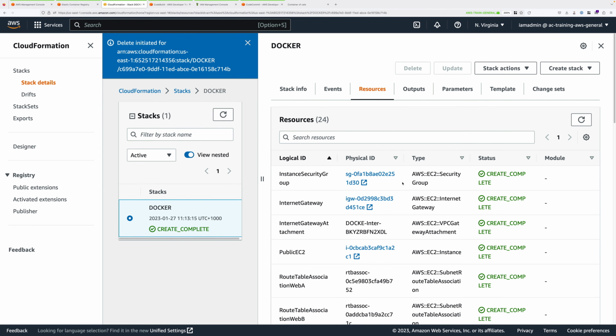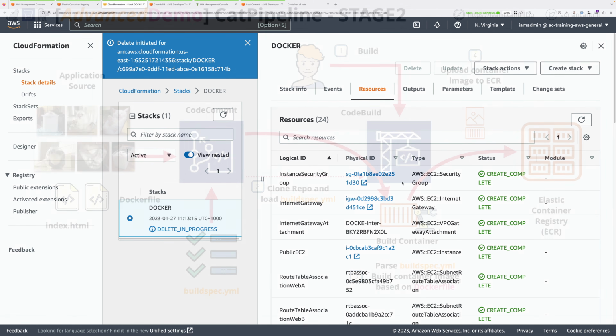Now at this point, you've reached the end of this stage, you've done everything that you need to. You've configured ECR, you've created a build project within CodeBuild, and you've used a build spec.yaml file to take everything in the CodeCommit repository and use it to build a Docker image which you've stored in ECR. And that's everything that we need to do in stage 2 of this demo series.